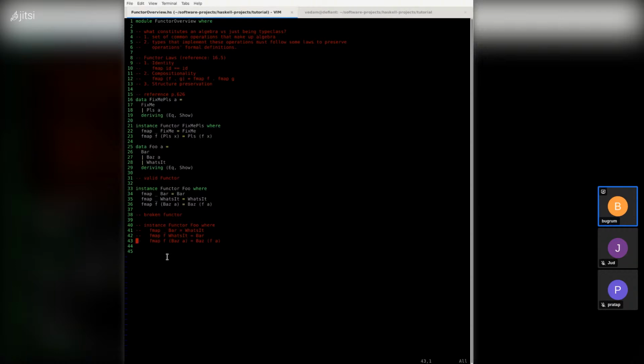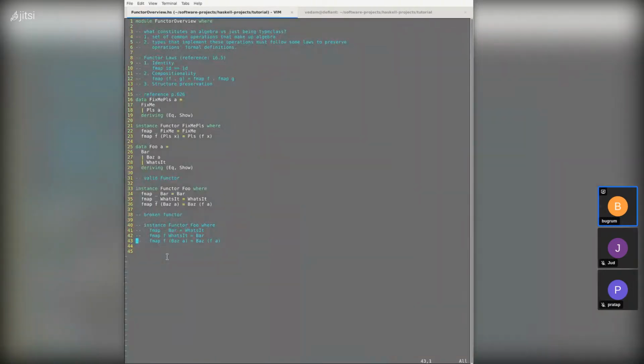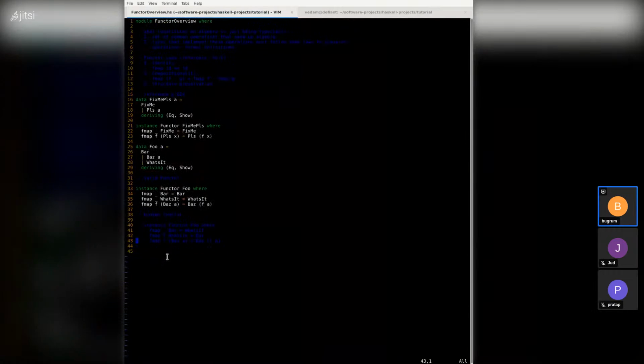Let's see if dark blue. Oh, it's already dark blue. Let me try evening. That's still not great, so let's try the default color scheme. No, that doesn't work either. Well, we'll stick with dark blue.